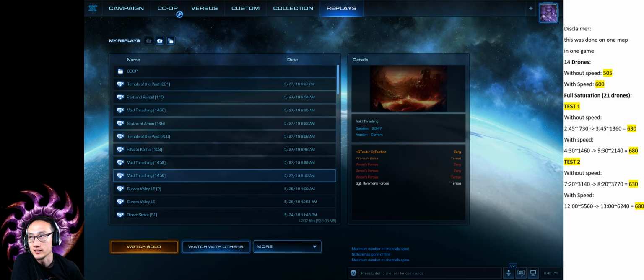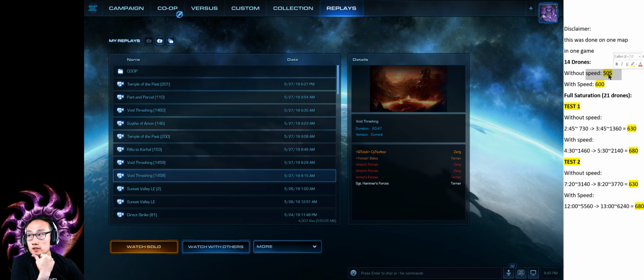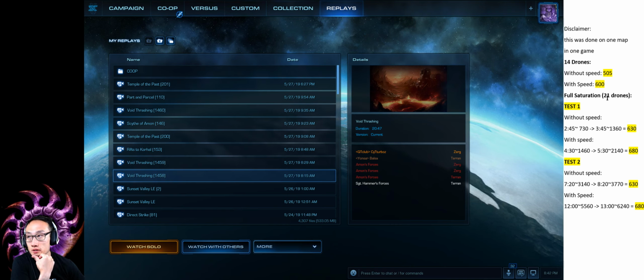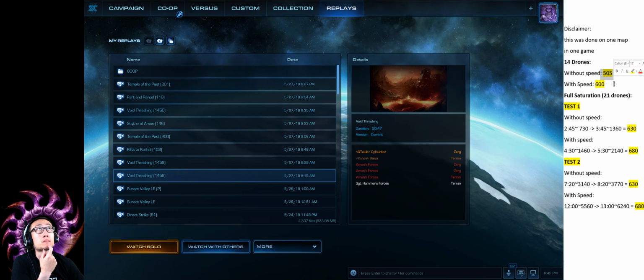If I just start with 14 drones without speed, I get 505 minerals. With speed, I got 600 minerals. So with 14 drones, that's a 95 mineral difference, which is very significant. That's 14 drones at the beginning of the game.